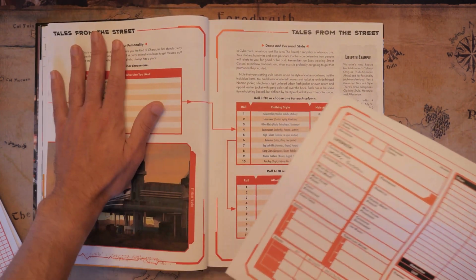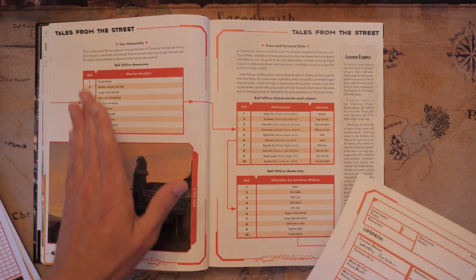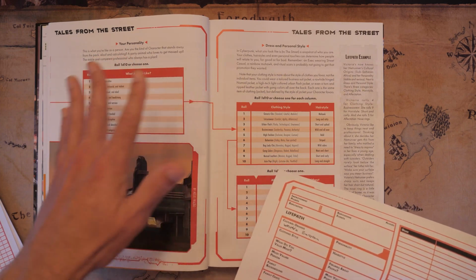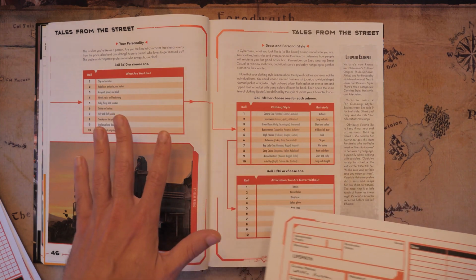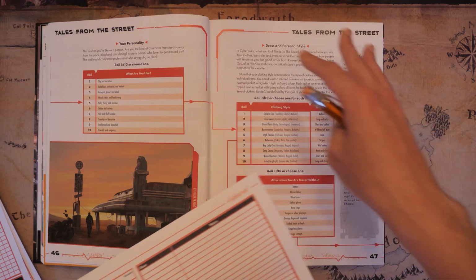Next we're going to figure out what we're like. This is kind of our personality. I'm actually going to save this specific table for later because I don't know specifically how I'm going to roleplay this person, if I were to actually roleplay this person. So I'm not going to set that quite yet, but I will settle everything else.